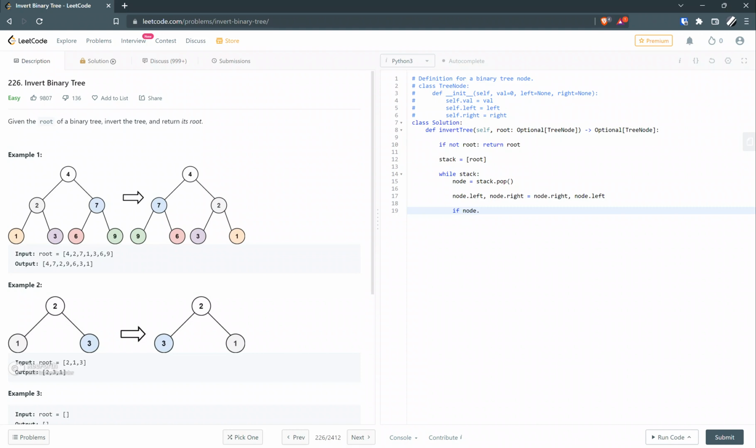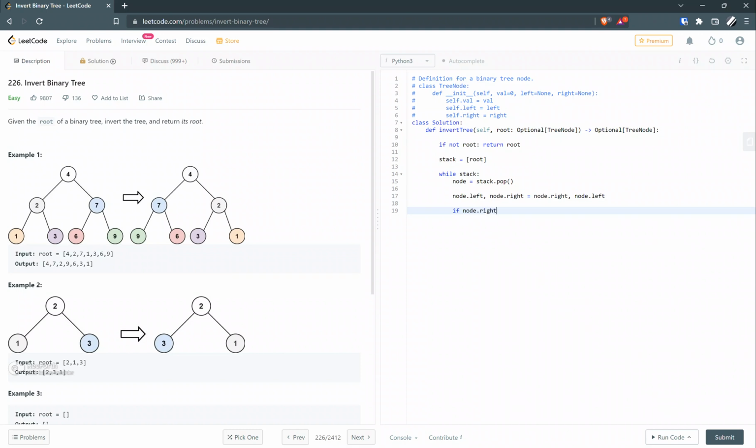Then what we want to do is push something into the stack. And what do we want to push into the stack? The leftmost child. Since we are using the depth first search approach, first we want to deal with the root node, then the left child. And when the computation is done for the left child, we want to traverse back to the root node and then to the right child.